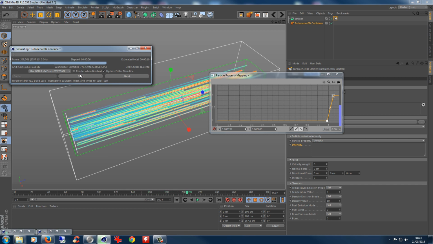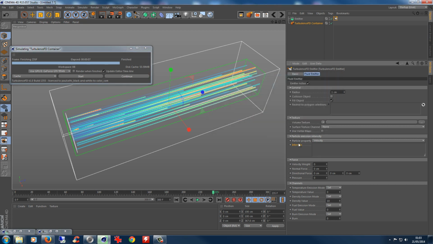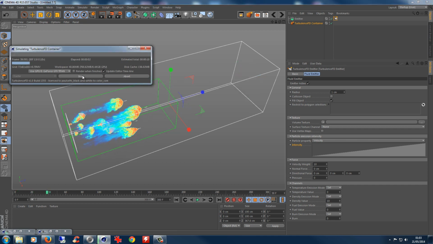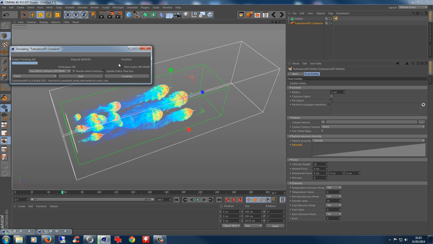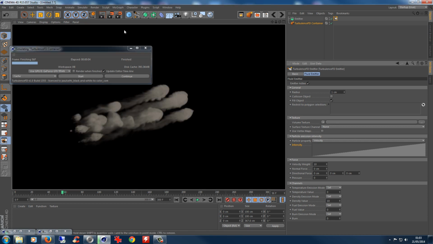Again, something, to be honest with you, I haven't really played around with much myself. I haven't had much call to use it. So it's something you need to experiment with, but the feature's there. And as we saw earlier, if we put this velocity weight up, we also get some quite interesting effects. In fact, I think those are very interesting. Let's see what they look like when they render out. Oh, they're very nice. I shall play with them some more. That's quite a fun little thing.